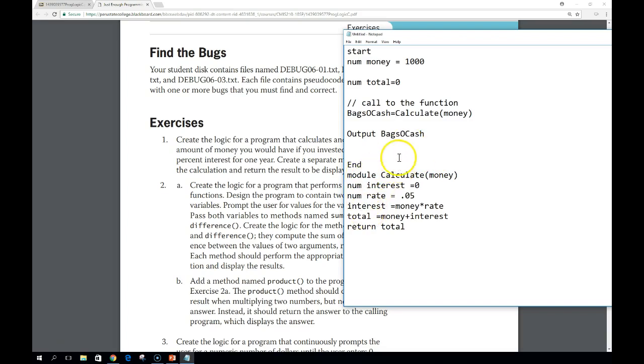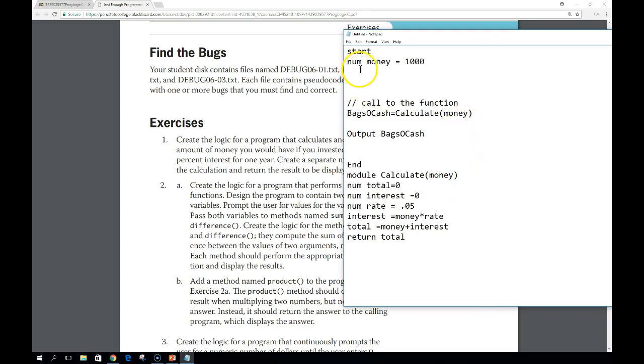So let's see what happens. Let's practice and do that desk audit piece and see what happens. So I have a start. We've set money equal to $1,000. Total is equal to 0. But do I really need total right there? No. Where I need total is down here. So I'm going to declare total. And just for giggles, I'm going to set it equal to 0, so when that function starts.